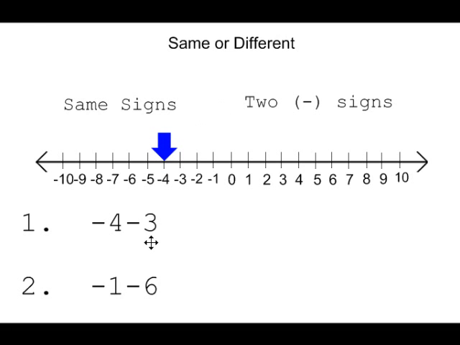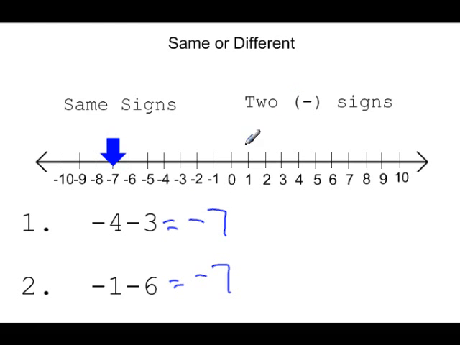And we're going to subtract 3, which means go 3 to the left. So minus 1, minus 2, minus 3. I guess by the number line it makes sense that we're getting a negative 7. Now let's take a look at this next problem where I'm going to start at negative 1 and subtract 6. Which means go to your left 6, so it's minus 1, minus 2, minus 3, minus 4, minus 5, minus 6. And that's negative 7 as well.